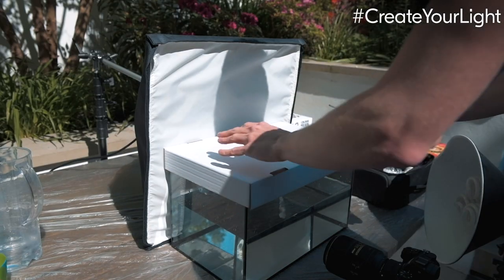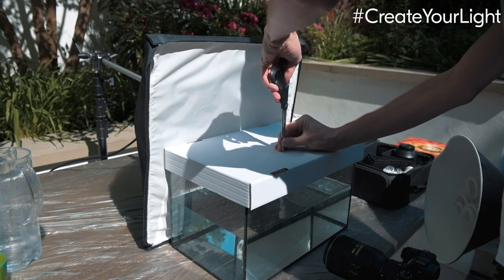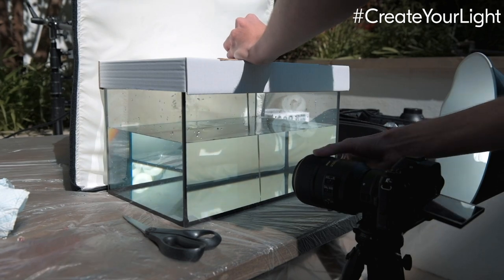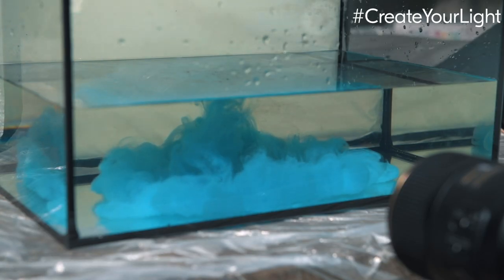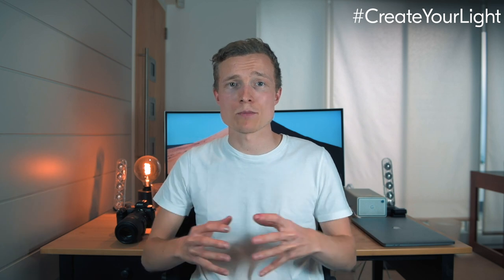My biggest challenge was trying to find focus. First I had the idea of using a cardboard cutout across the top with a hole, then dropping the liquid through that hole to find focus more easily — but this didn't entirely fix the problem. I stuck a stick down through that hole to find focus with the lens below, using manual focus and focus peaking. I got focus straight away, but the problem is when you drop acrylic paint it disperses throughout the water really fast and outwards. I was experimenting to find the best place to focus for the maximum amount of detail — you can't focus on everything, but there is a kind of sweet spot you can find.